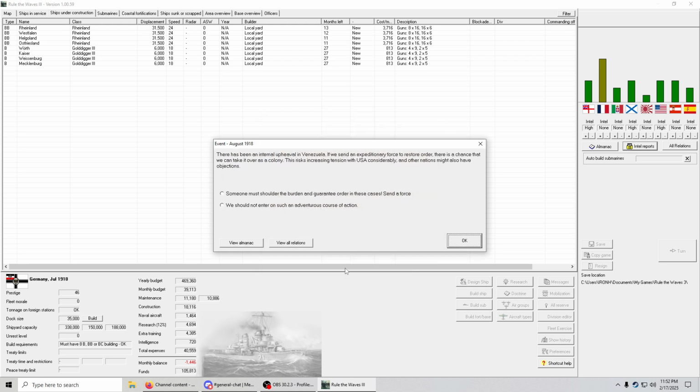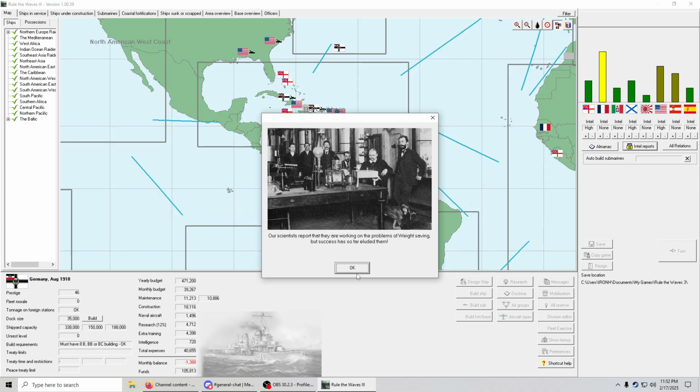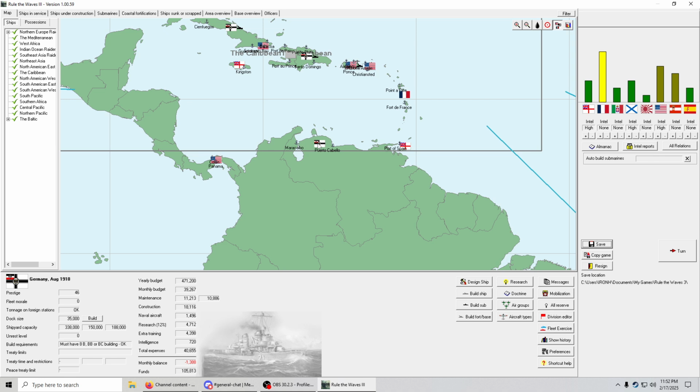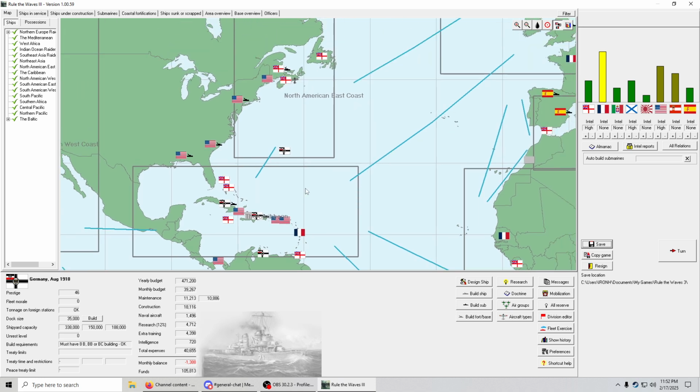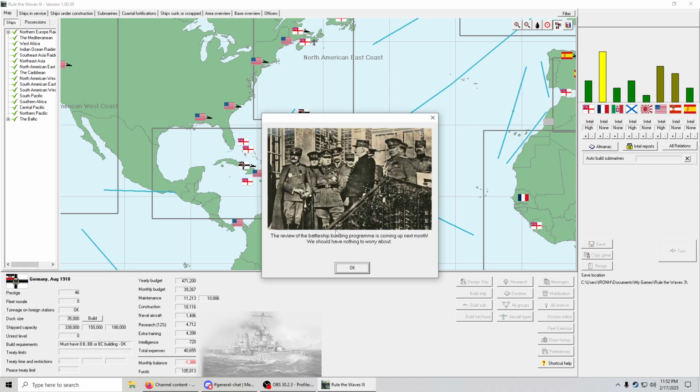Italy and the US are friends now. Venezuela. We could take Venezuela. That might be some oil or something. Nice. Get anything good out of it? Hey, we got more oil. Very cool. So we got a nice little base of operations in the Caribbean there.